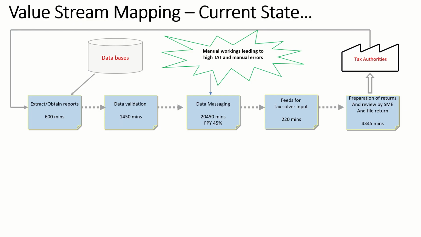The next thing is to lay down a current state value stream map. So this activity should be done with the team. The entire team should be called in and they all should give their inputs when they are creating the value stream map. And then the green color star is indicated as a Kaizen. Kaizen means improvement.